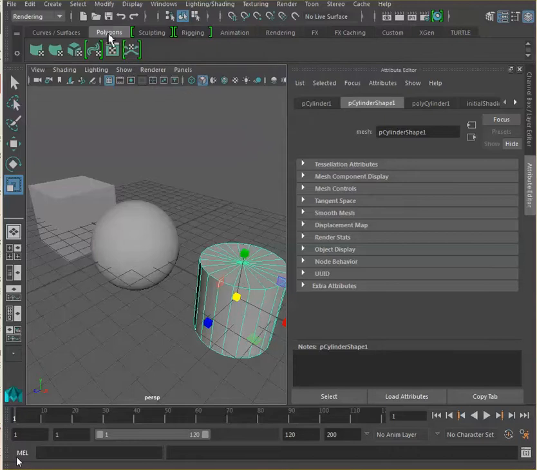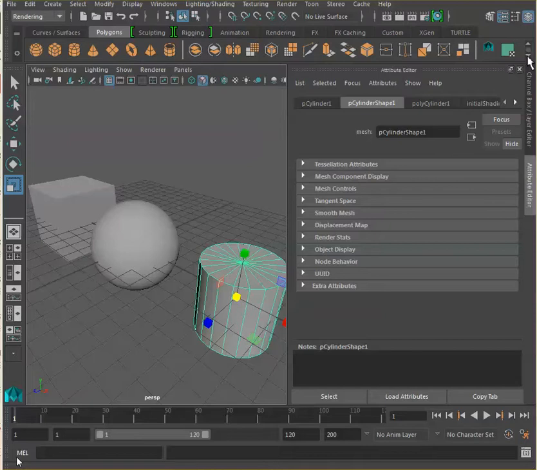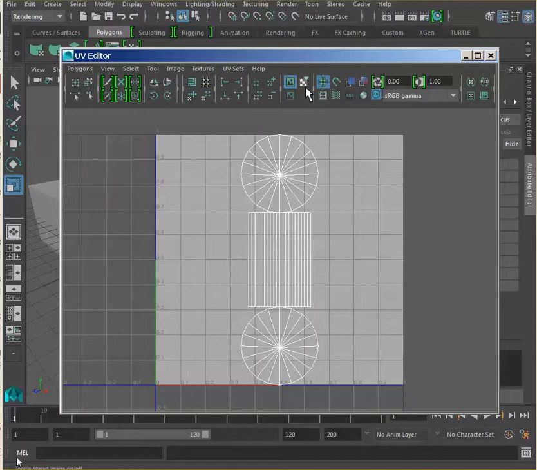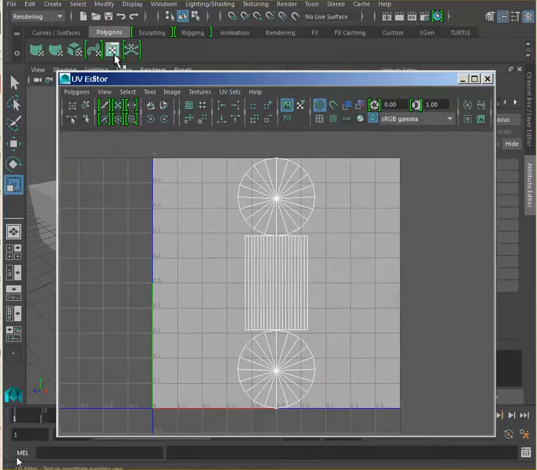In Maya, if you started with a polygon primitive, Maya will have the UVs laid out nicely already set up for you. If you look at the UV editor window over here, you're going to notice that the UVs are fairly well laid out for primitives like this. It's when you have more complex geometry like a character or a vehicle or a sword or a weapon for a game that you start needing to move UVs a little bit more. But the basic layouts work well so far, so we'll just test them with the checker map to see how they work, and we'll make any changes that we need to, okay?